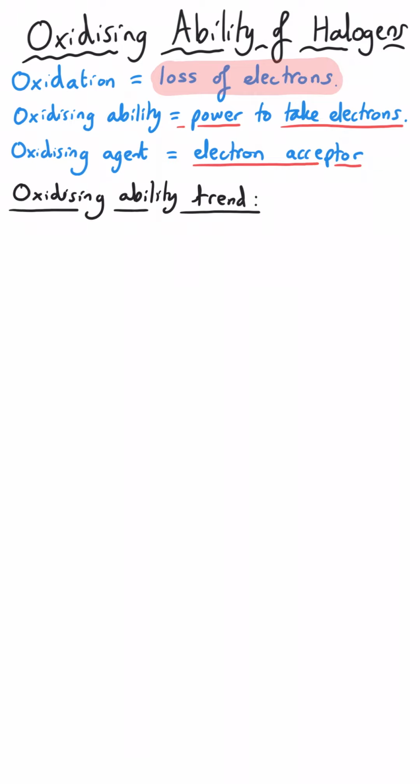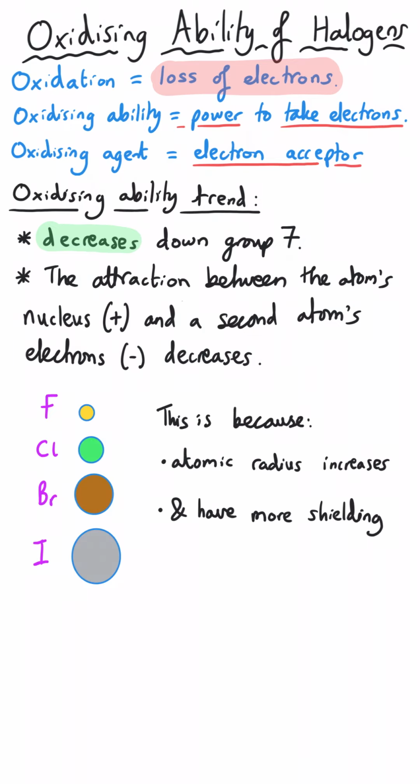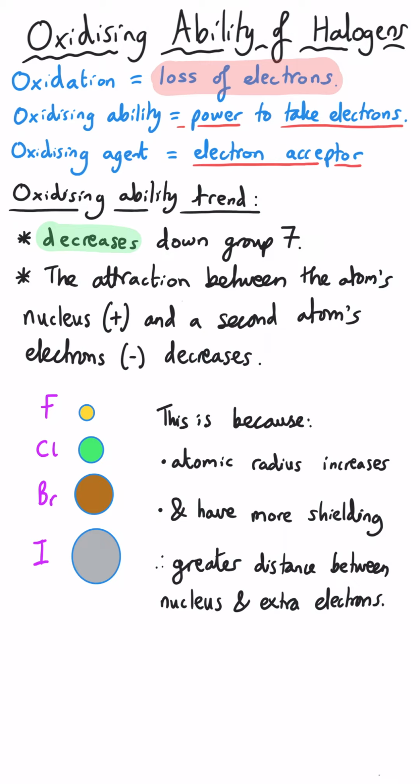The oxidizing ability of the halogens follows a similar pattern to the electronegativity of the halogens for almost the same reasons. So if oxidizing ability is the ability of an element to take electrons from something else, that ability is going to depend on the attraction from the nucleus for that atom for the extra electron or electrons that it is going to be trying to gain. And so as we work our way down group 7, the elements will get larger, and as a result of that, the shielding will increase, and the distance between the nucleus of that atom and the electrons that are being gained will be increasing as well.